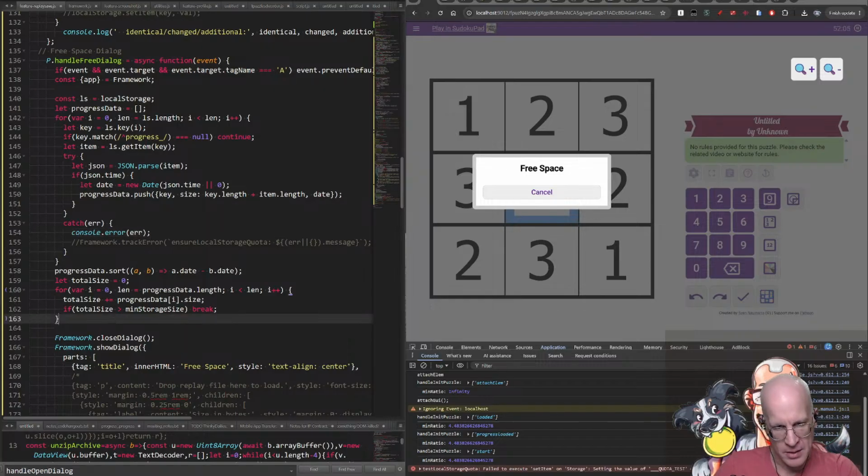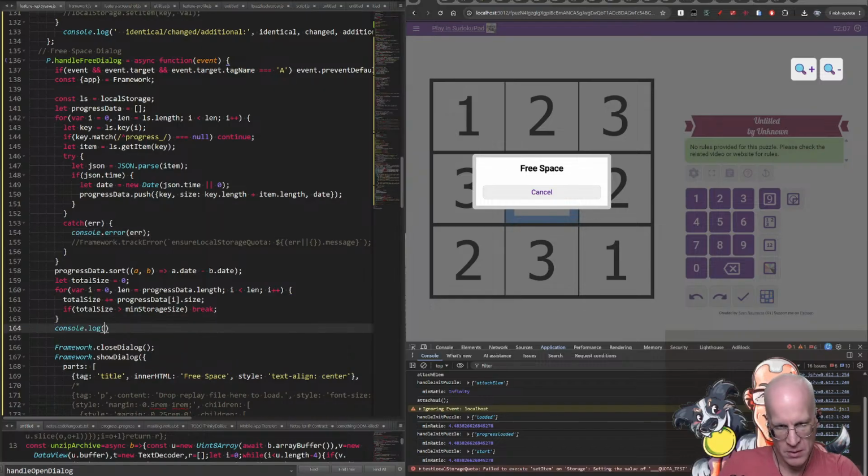And then at the end here, we're gonna say console.log total size, min start size, total size. We'll just want to calculate the entire total size here.